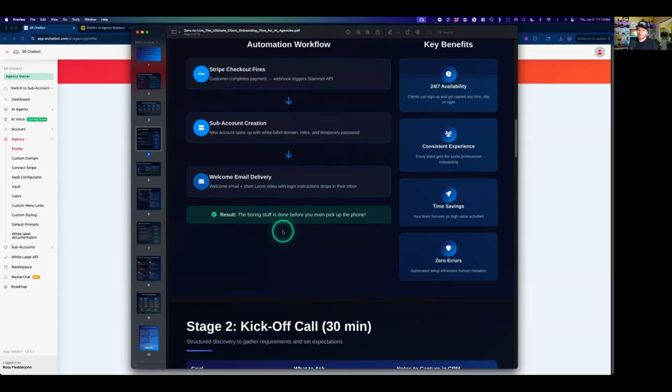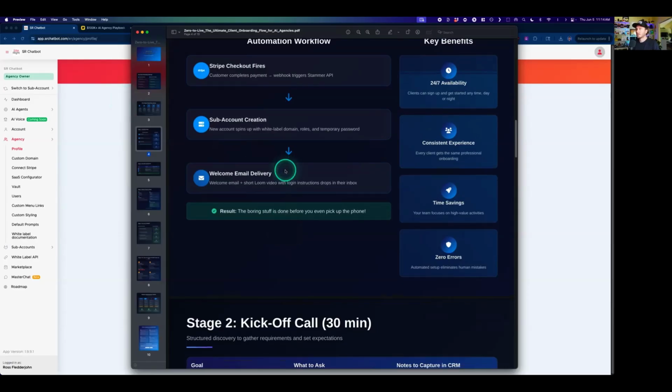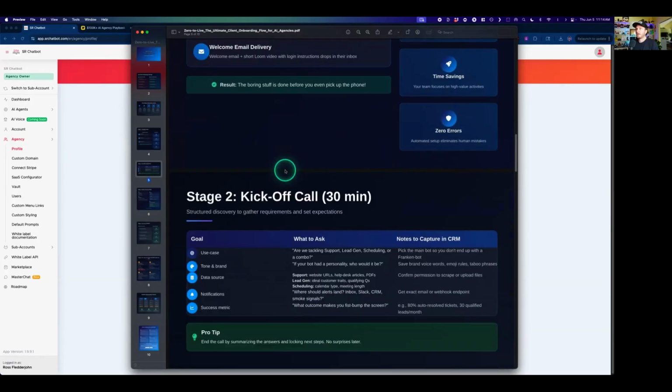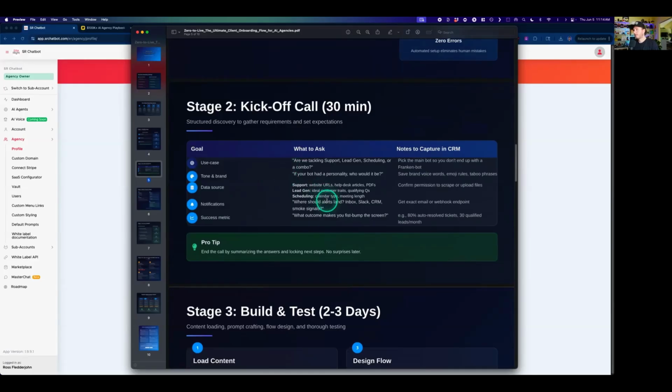Videos are always really good to increase that brand trust, because who they saw on the sales call is who they're seeing on the welcome video. And potentially it's the same person that is on the onboarding call that you're doing. And that consistency really comes across when someone's trying to make sure that you're legitimate and working for the agency and doing the right things that you want to do.